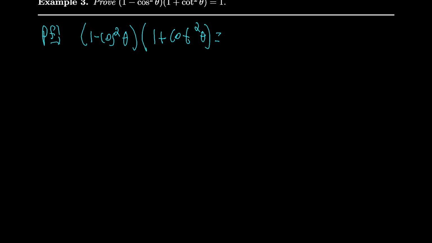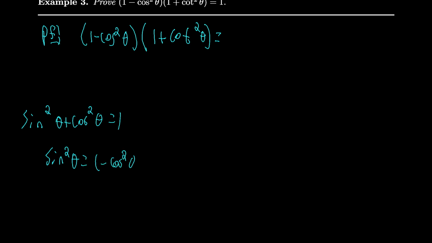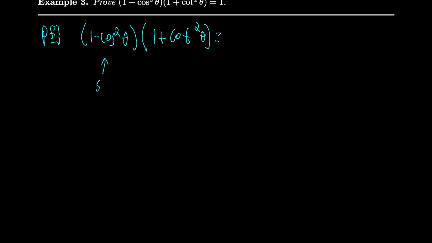Look back for just a moment at your paper and recall that sine squared theta plus cosine squared theta equals 1. Which means if you solve for sine squared, that sine squared theta is 1 minus cosine squared theta. You mean that thing right there. So this thing right here, based on what I just wrote, is just sine squared theta. This is just sine squared. Okay?